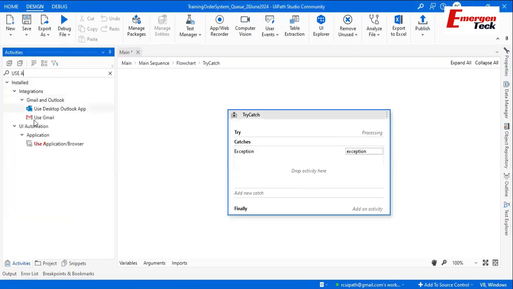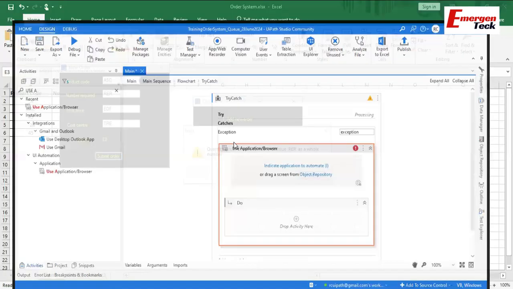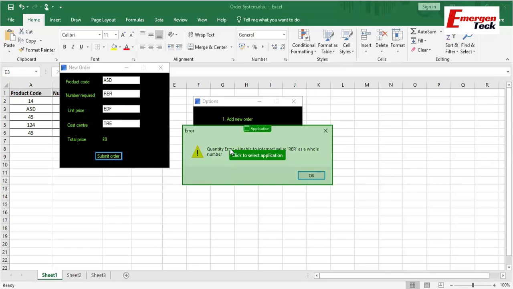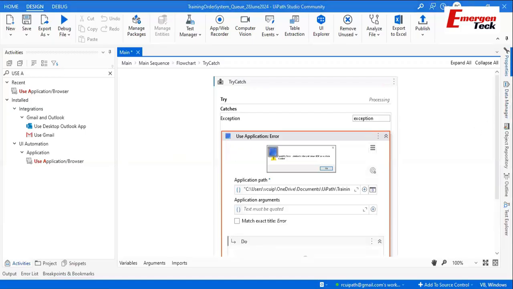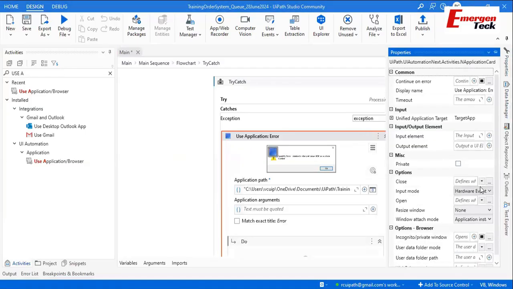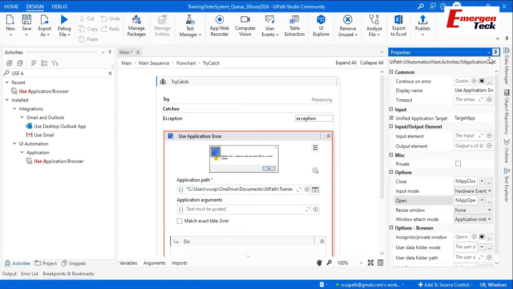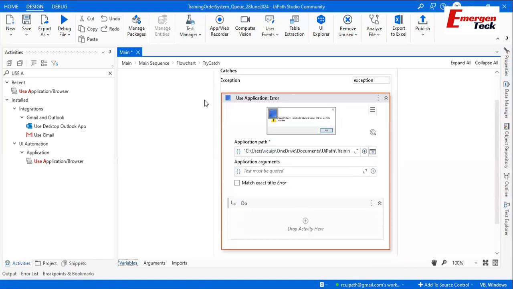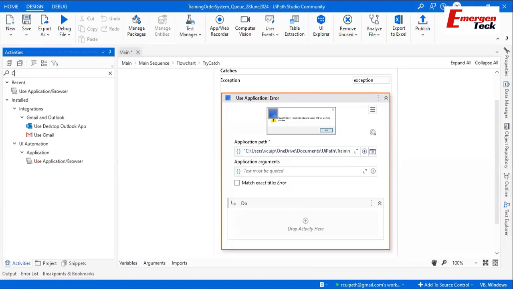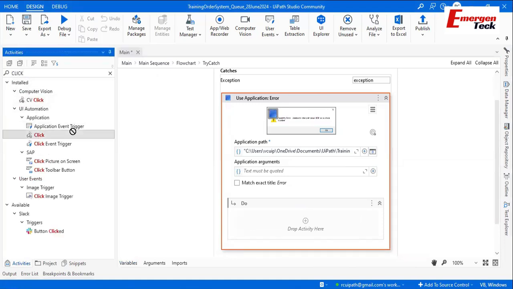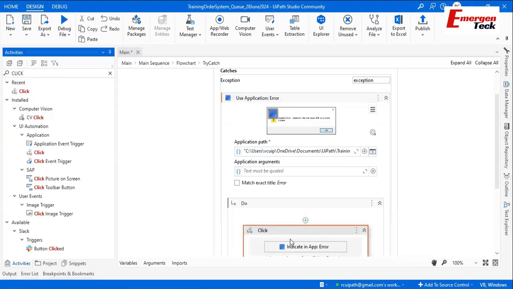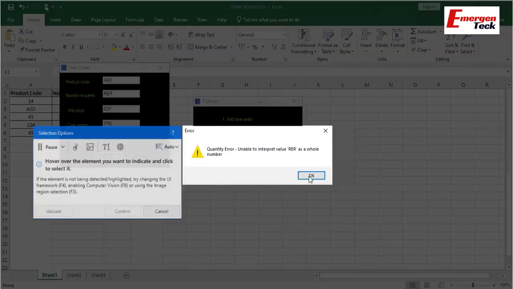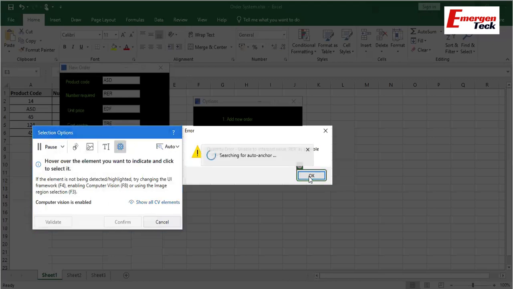Use application, indicate, and make sure we mention close, never open mail. Now what is the next thing? We have to click on OK. So I'm going to click on OK.